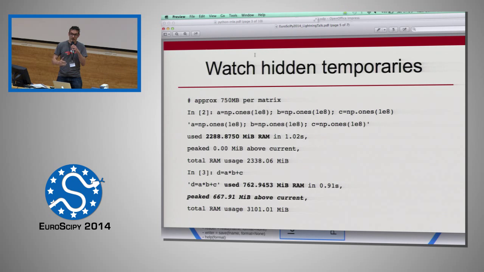So this is a nice way of just having a constant background understanding as to how much RAM is being used. Particularly useful if you work on one data set and then add a new data set that's 10 times larger and everything falls over. At least you get an understanding as you're going through it about where things might collapse.